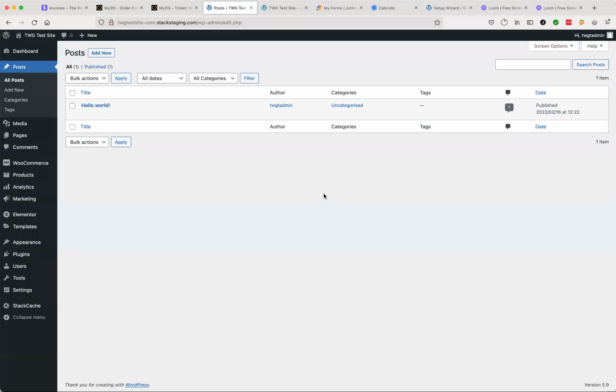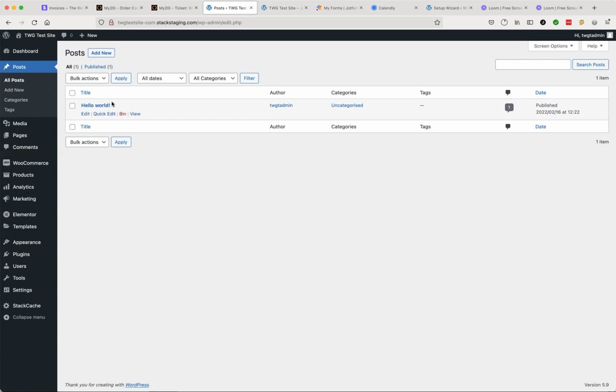Hi, this video is about how to add a new blog post or new news article to your WordPress website. It might be called a blog, it might be called a news section, but in WordPress lingo, it's called posts. It's contained in this section of the admin under posts on the left-hand admin menu. You can either just click posts, or on the sub menu, click all posts. It brings you to this list of posts that you have on the site.